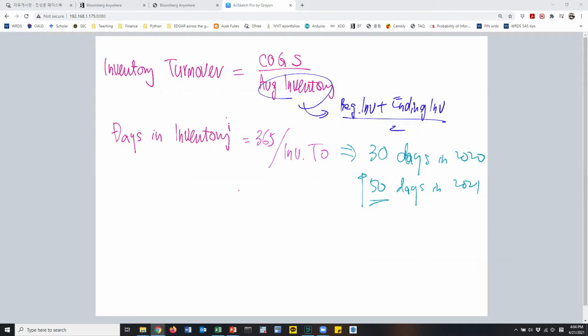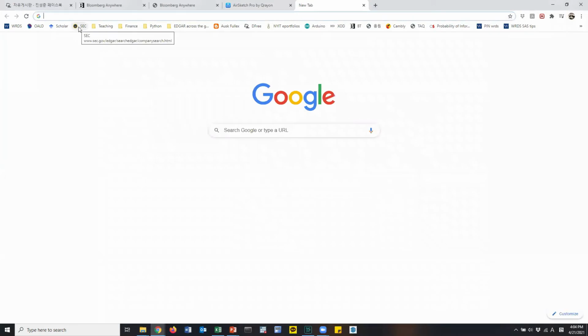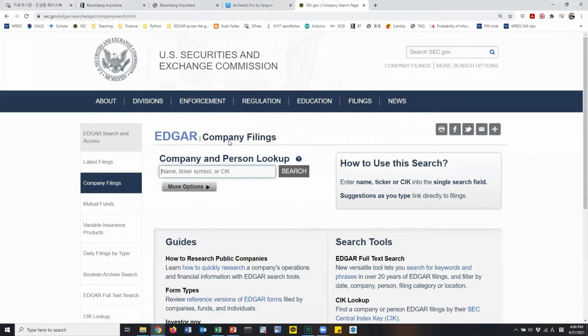Let's have a look at the real world numbers. Where do you find the real world numbers? As we've discussed in the last videos, you can find the original raw data from the SEC website, EDGAR, or the company's own website.